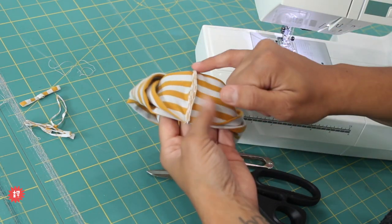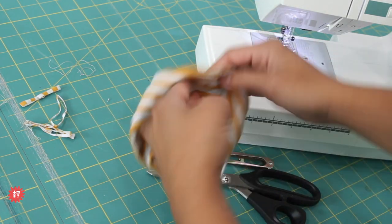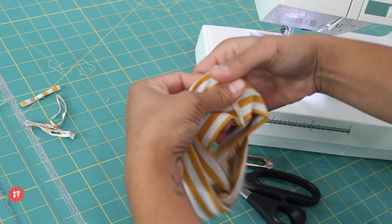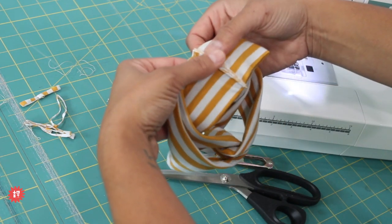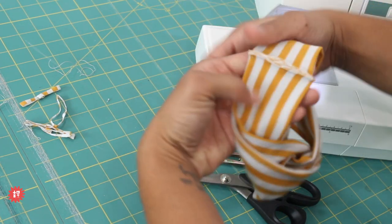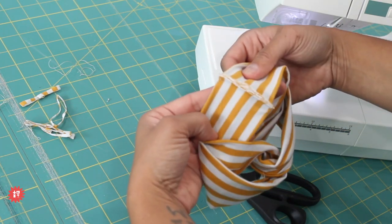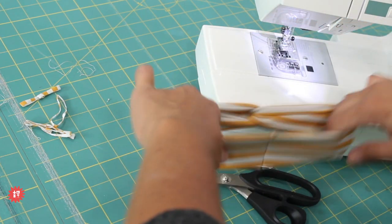But if you did not want to have this little seam there, what you could do is add an extra inch to the length of the strip. When you stitch it here, give yourself a bigger seam allowance, and then open the seam allowance this way, okay, and top stitch on either side. So you'll even out that bulk by halving it and then top stitching it so it'll fit flatter, okay? You'll still have a raw edge on the ends of wherever you stitch it, but that is another option to not have this little seam if you don't want to, and then you just have a wider seam allowance to work with so that you can top stitch from the right side, okay? So hopefully that makes sense.